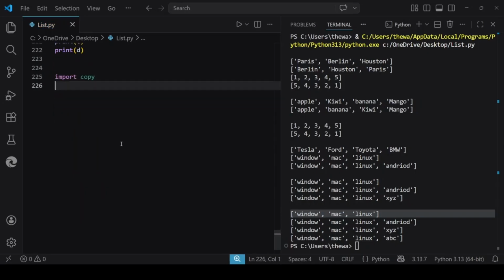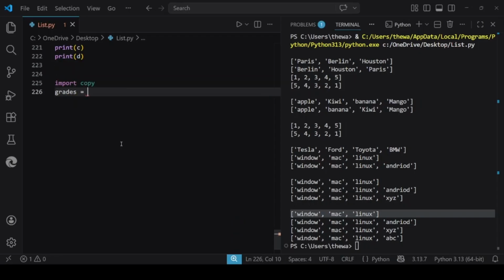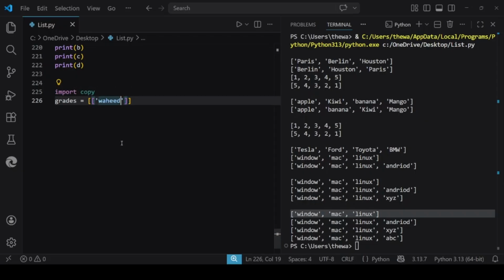We will say grades equals a list with another list inside. I have a grade which is 99. There is another list, let me say Dex, and it has 49. There is another list, Will, and it has 100 marks.